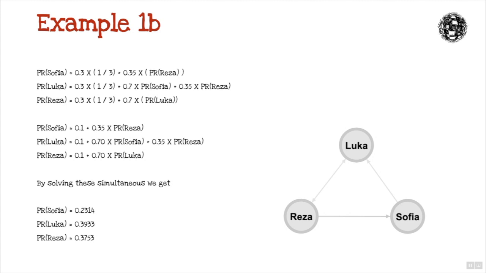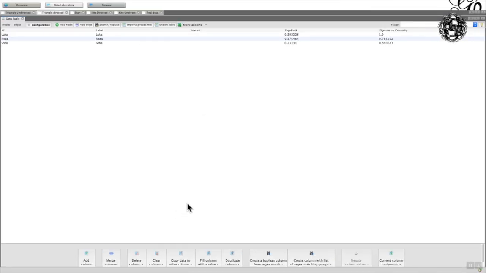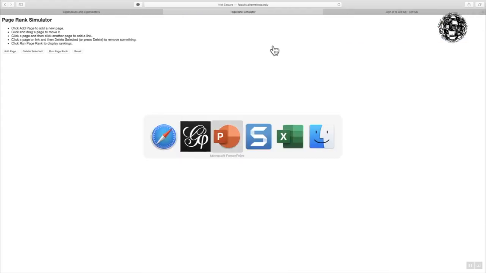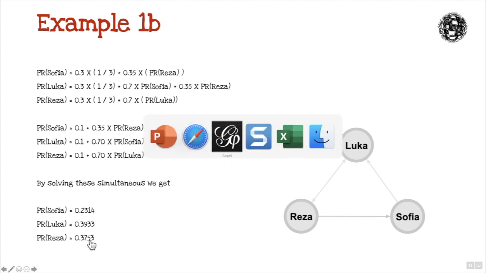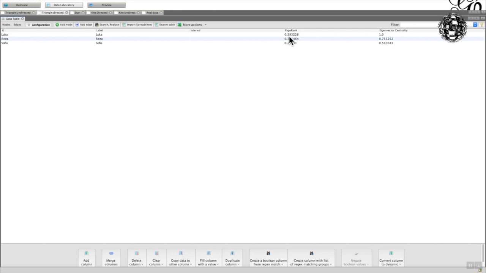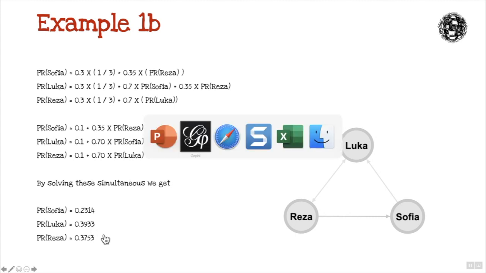Just to help you, if you want to check this out, so remember we've got, in this case here, Sophia is 0.231. Go back to Gephi. Sophia is 0.231. Rezar is 0.375. And then Luca is 0.393.